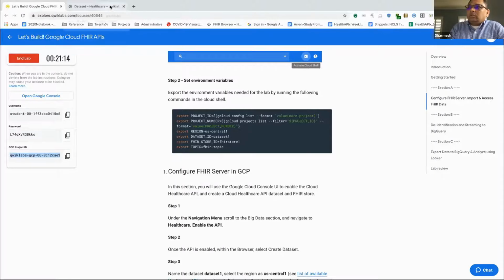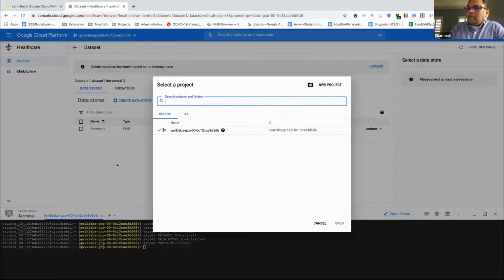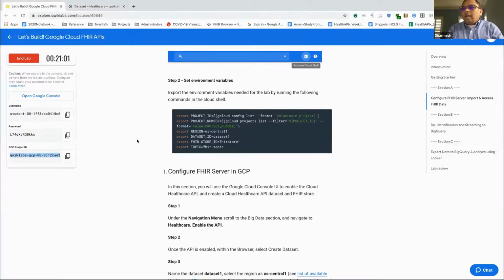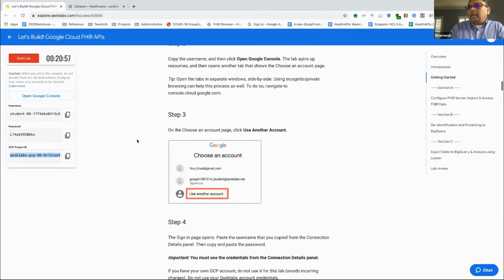It will look something like this. Once you log in, you can follow the instructions that way. So with that, I will let you finish the first section of the lab, and then I will wait here on the call. If there are any questions, I can address those.